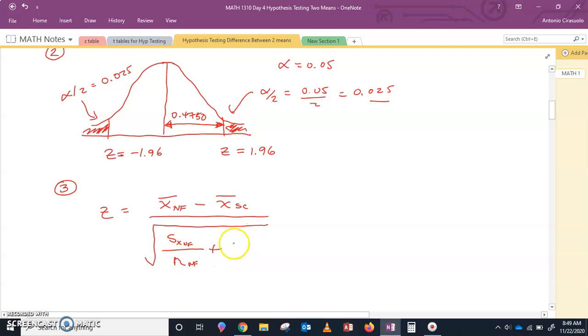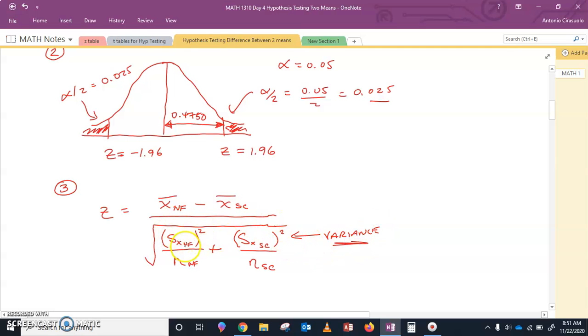And then we're going to add the same for St. Catharines over the sample size of St. Catharines. So you see the formula has changed a bit. Now there is one small detail that has to be added, and that is we actually square the standard deviation. In other words, these are your variances. Okay, you don't have to get too hung up with that.